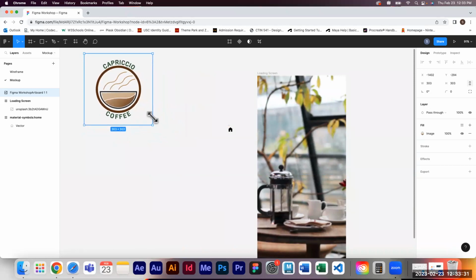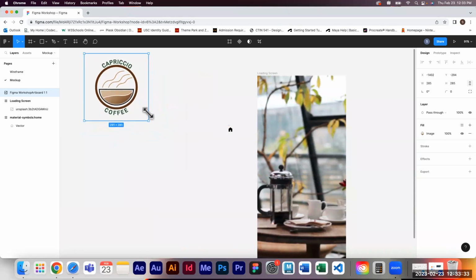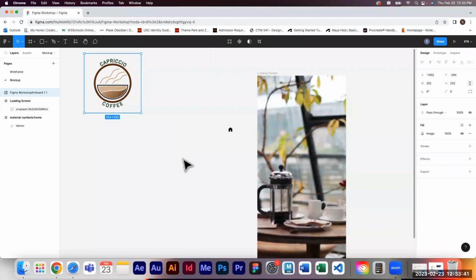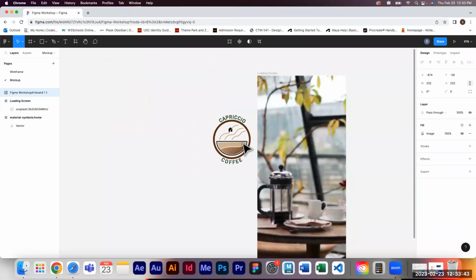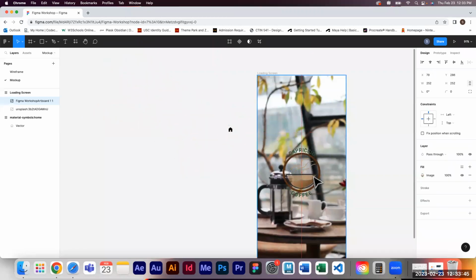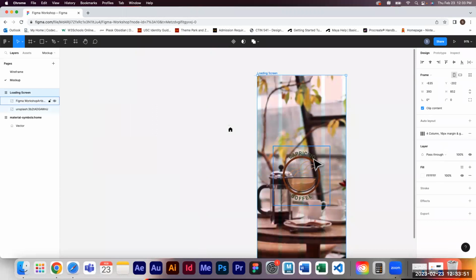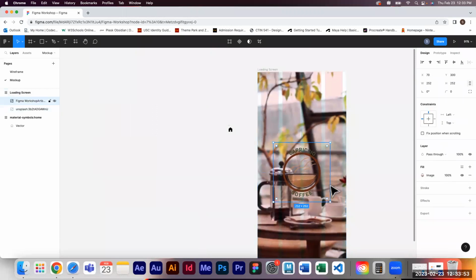Let's say somewhere around 250. And then I'm just going to click and drag it onto the frame itself. And I need to reapply my grid. No, that's a little too small. Okay, I'm going to bring it back up.